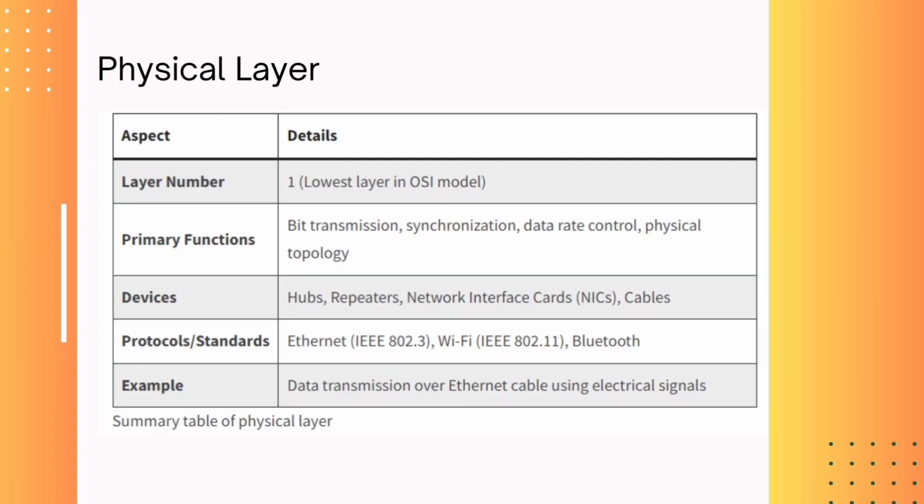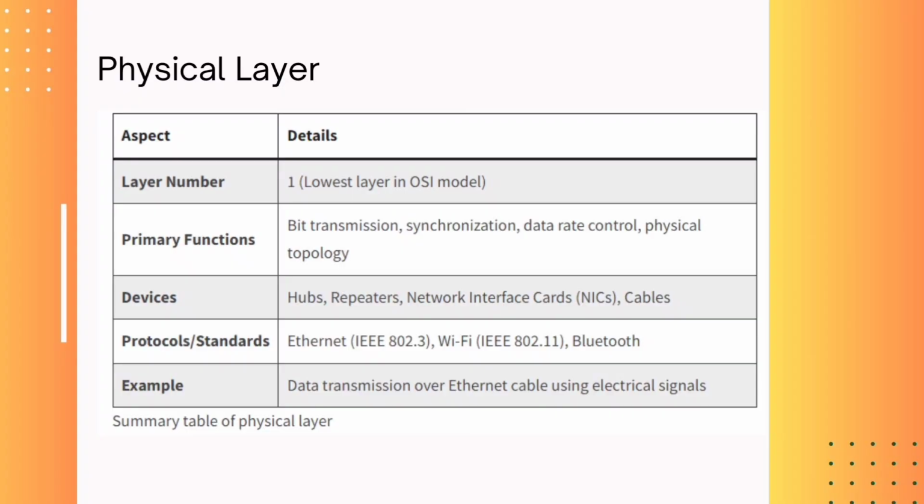So you can see that the physical layer, the lowest layer, is responsible for a number of tasks: as we discussed, bit transmission, the transmission media, and it controls the data rate. As I gave one example, the traffic rate depends on the roads. If the roads are good, for example a highway or a motorway, then more vehicles travel there, but if it is a single road, then only a few vehicles travel there.